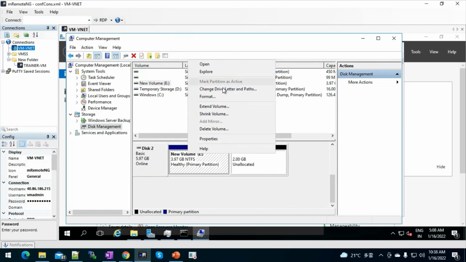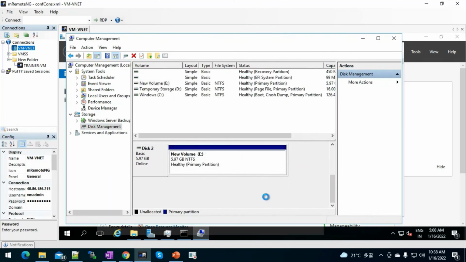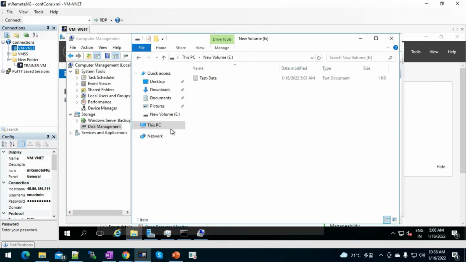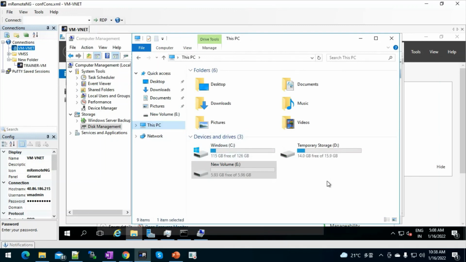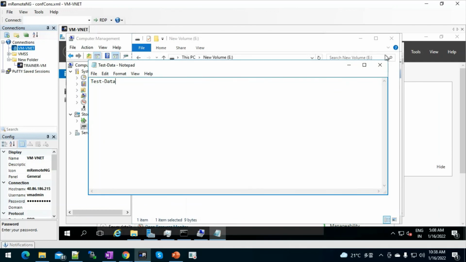It's the normal way we extend a partition. Simple partition extending. It's completed. Now our machine is extended to 6 GB of disk without data loss. So there is no downtime for the OS, but the disk will be down.